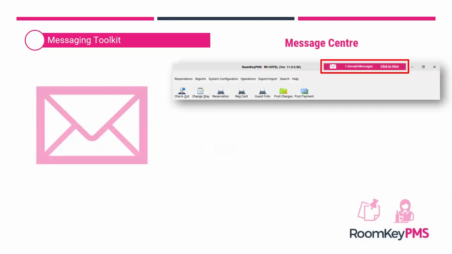Ooh, so that's a lot. The next type of tool in our toolkit is the message center. We have a built-in message center inside Roomkey that allows you to set alerts or flags and send messages between users. So if you've ever logged into Roomkey and you've seen this icon pop up in the top right-hand corner that tells you have an unread message, that's coming from the message center. So we can send these messages between users.